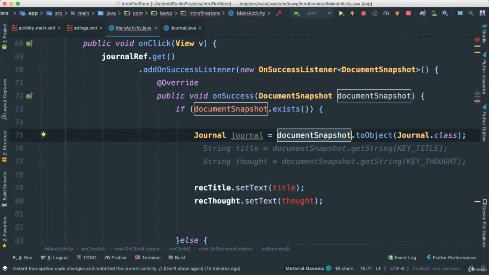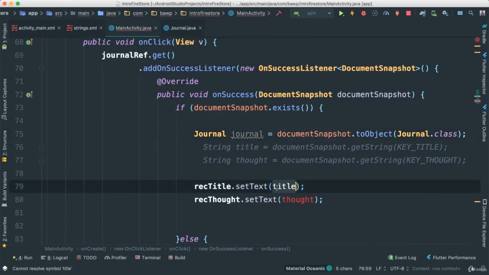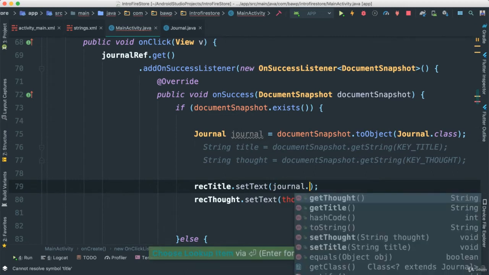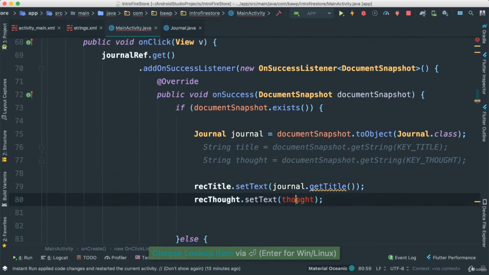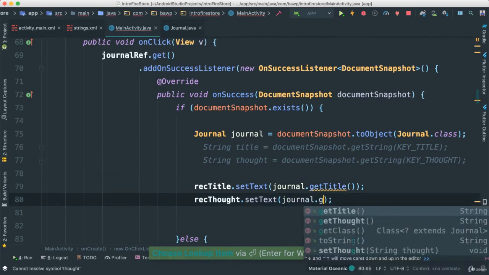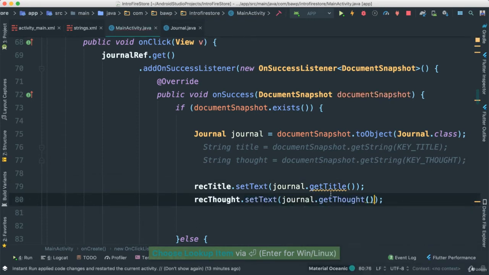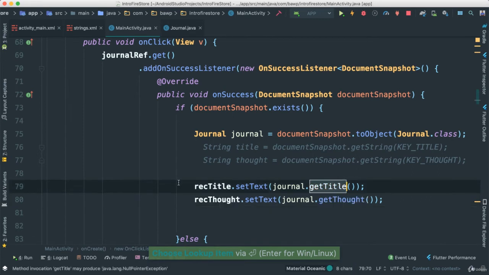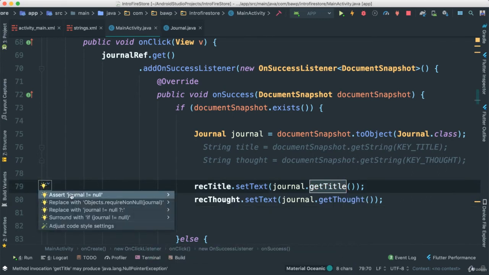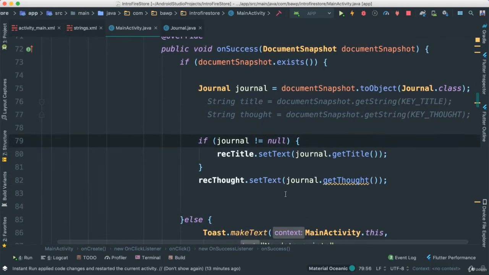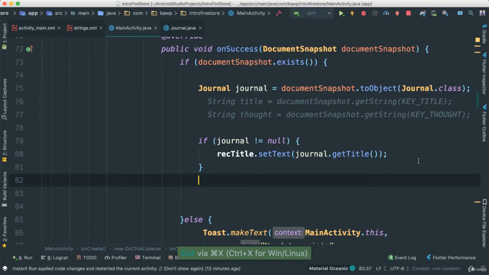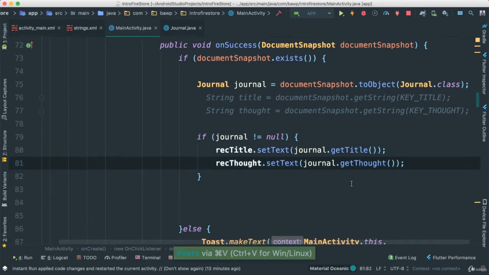Okay, that's it. At this point we can go directly and say journal.getTitle. Look at that. I can say journal.getThought, like that. Looks like we can produce some sort of error there, so let's put it inside of an if statement. There we go. Let's cut that and put it like this.